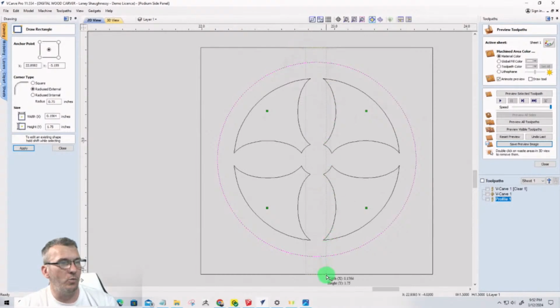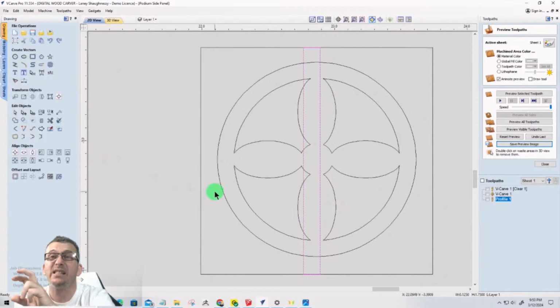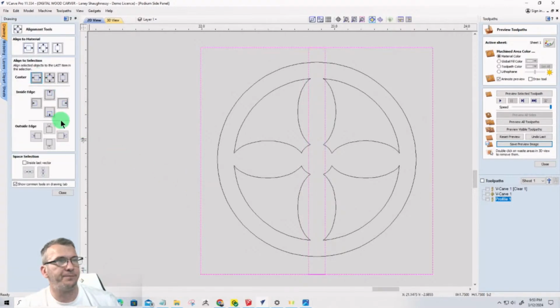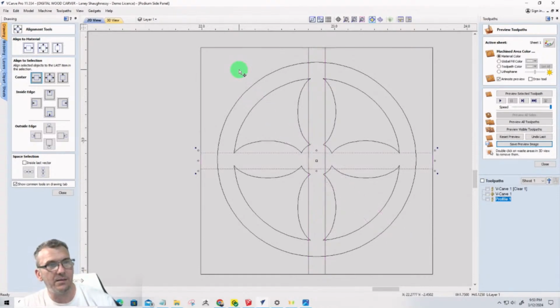and draw a rectangle from one end of the rectangle to the other with square corners. And I want it to be 1/8 inch wide, 0.125. Okay. Then I'm going to center that. So if I select the big rectangle last, I'm going to align that to the center. Then I'm going to copy this rectangle, Control C. Let's select that. Control C, Control V. And then I'm going to hit the number 9 twice. Once, twice. Copy that.